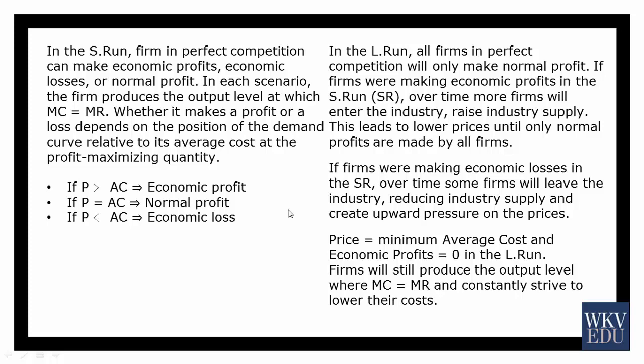When they lower their costs, again, in the long run, marginal cost will be equal to marginal revenue, equal to price, equal to average revenue, equal to the minimum of average cost. The intersection happens at the minimum of the AC curve, the U-shaped AC curve. This is the equation that you need to know.